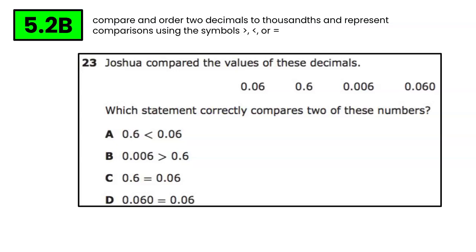So if you look here, we want to know the statement that correctly compares two of these numbers. And if you look at letter D, which is actually the correct answer here, the students would have to know that if I add another 0 to the end of that right side number, it's going to make it the same number, and we see that this number is equal to this number. So please make sure that your students are aware that they can add zeros to the ends of all of these numbers, as many zeros as they need to in order to compare the place values.